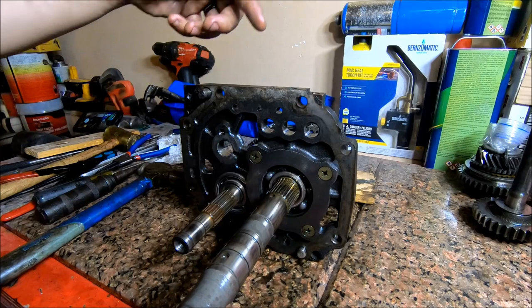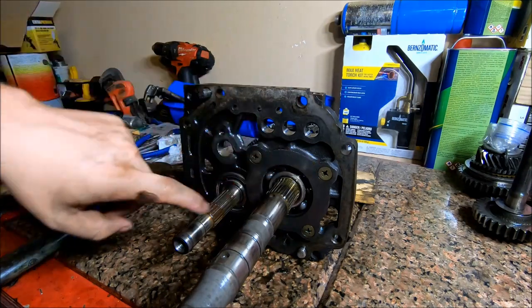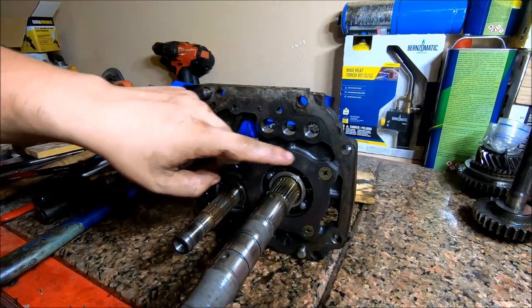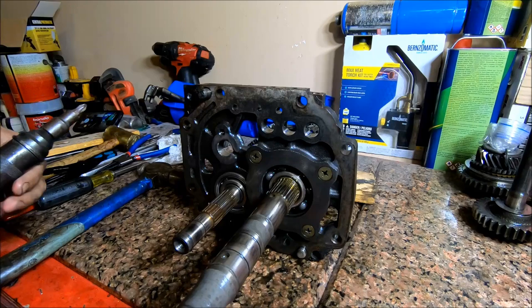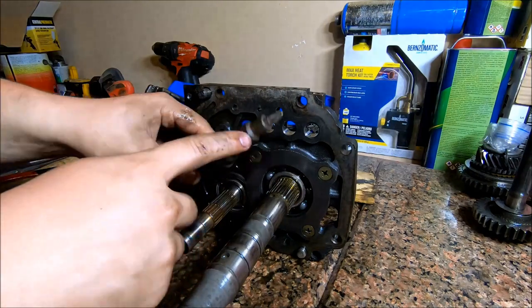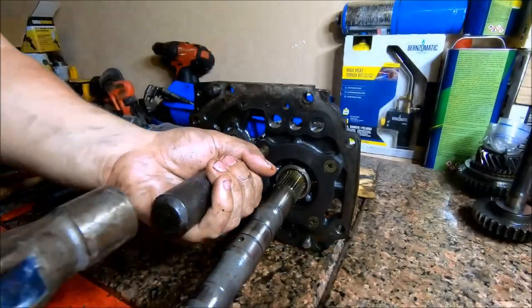All right, so I've just spun the transmission back around. Now we're going to take this bearing retainer out. It's four large Phillips head screws. And I tried it with a screwdriver and it felt like it was going to strip. So I just got one of these little Phillips head impacts. And I'm just going to give that a try.